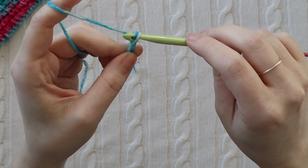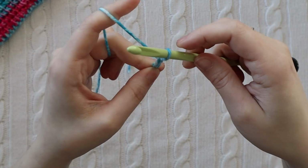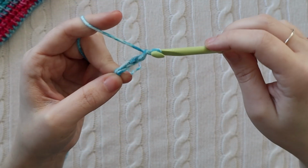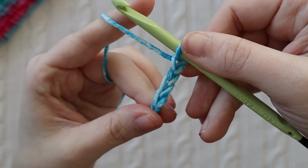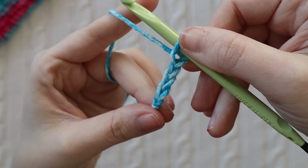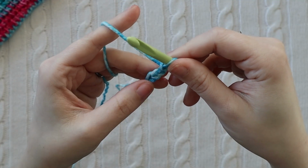So this is chaining. So 3, 4, 5, and you'll start to have these little V's, these little V-shaped stitches. So let's do that all the way to 30.